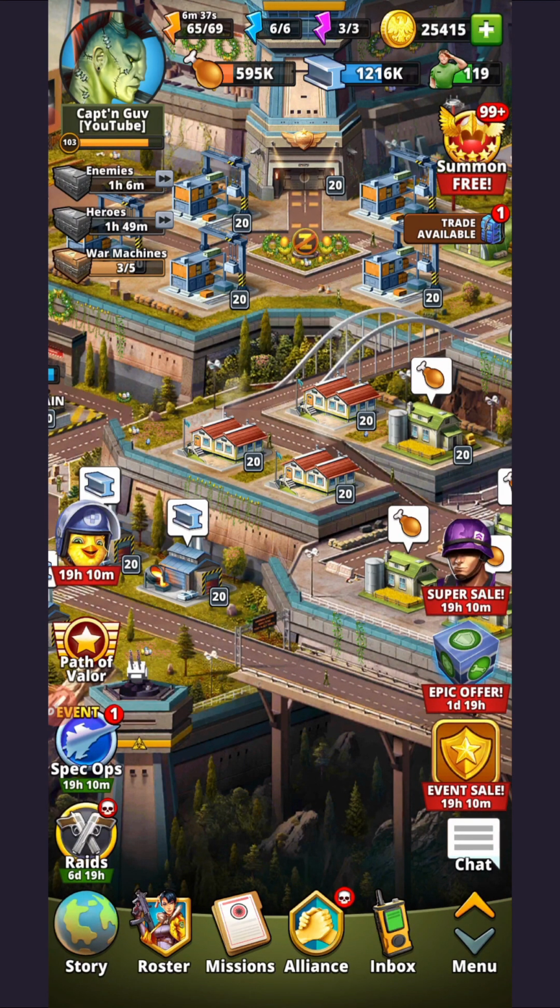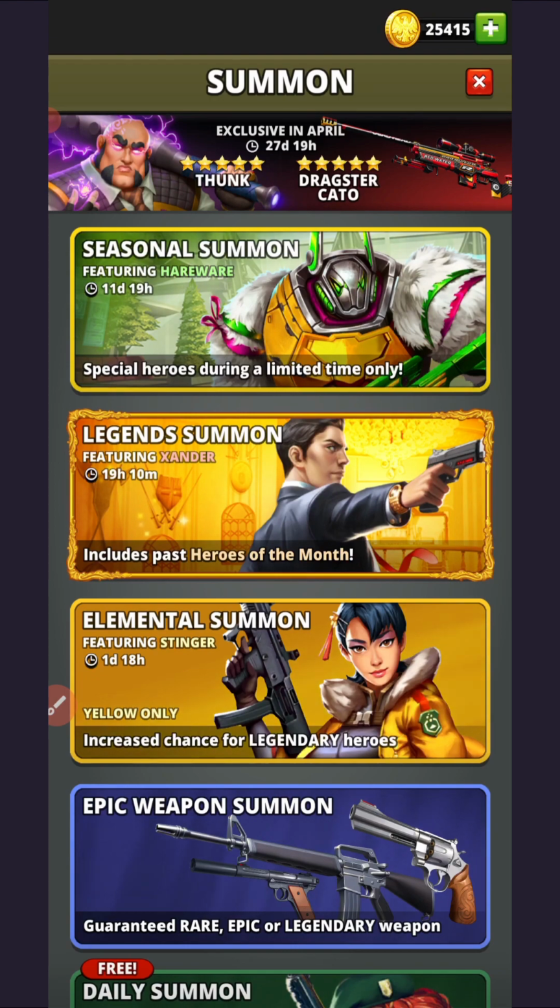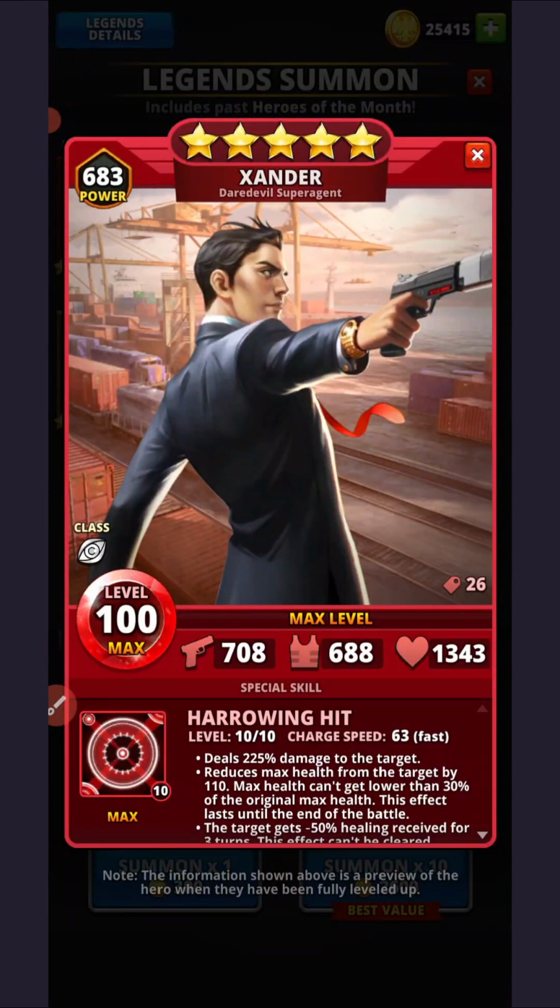We are continuing again today with some of our past heroes of the month, specifically looking at the 5-star legendary red hero, Xander, the Daredevil Super Agent. So Xander first appeared in PuzzleCombat as the featured hero of the month back in February 2021. He was actually the 5th of the new generation of heroes added in, so the first ones that were not rotated round and round and round.